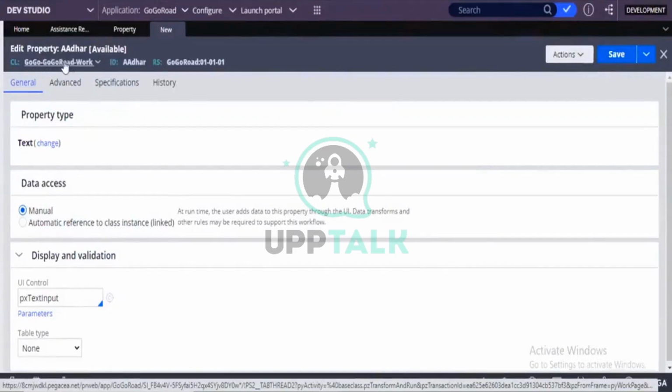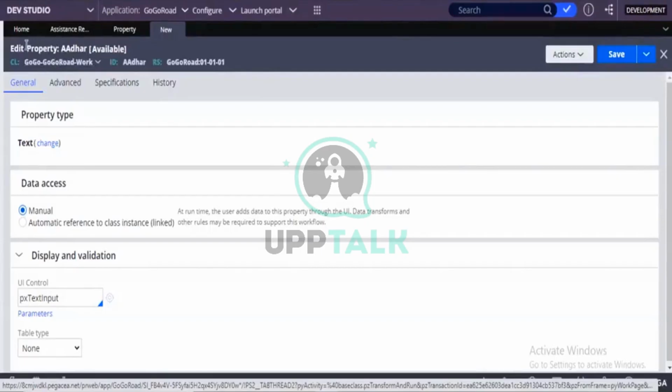This is our GoRoad application, right? The class is something with GoRoad. If you take something like Bank of America, it starts with BOAF, Bank of America, like that. Based on an organization. First is the organization. If you take something like Bank of Montreal, it will start with BMO. And next is the application name. GoRoad is the application name. Like if you are using something like online order, then it will be Amazon hyphen OnlineOrder hyphen Work, like that. Based on the organization and application, these classes will change. I will tell you in detail about classes in the next sessions. You have to provide a class to every rule.